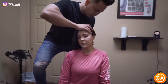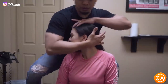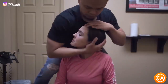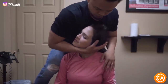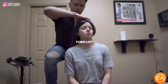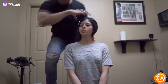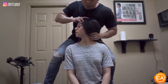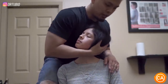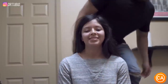And you're gonna turn your head all the way. Beautiful. Right here. And then we're gonna adjust. I'm gonna have you turn. And then you're gonna let your head fall. Fall a little bit more. Drop just shoulders. Let your head fall more, more. Good. That's good. All right, sit up a little straighter for me. Beautiful. That's it. Turn. Now let your head fall. That's good. More, drop the shoulder. Yep.